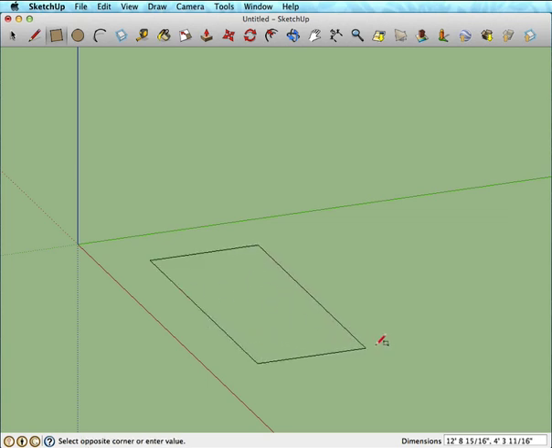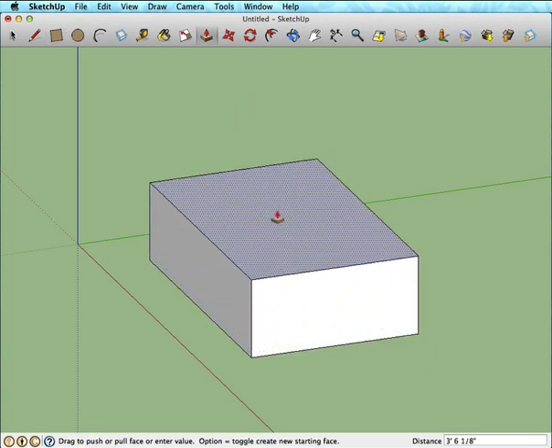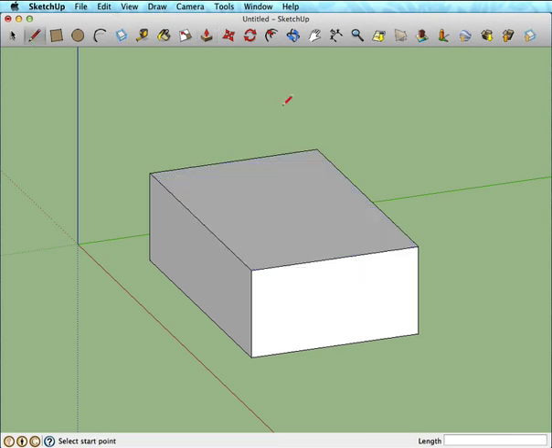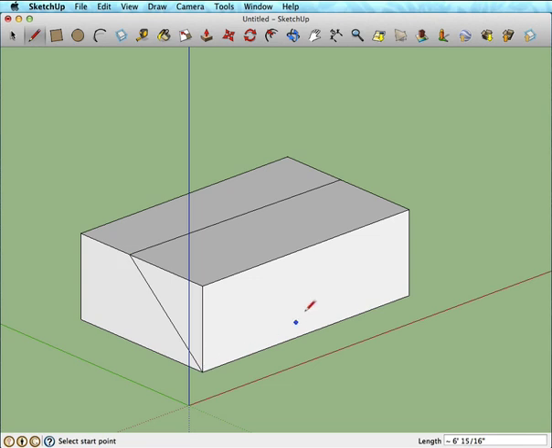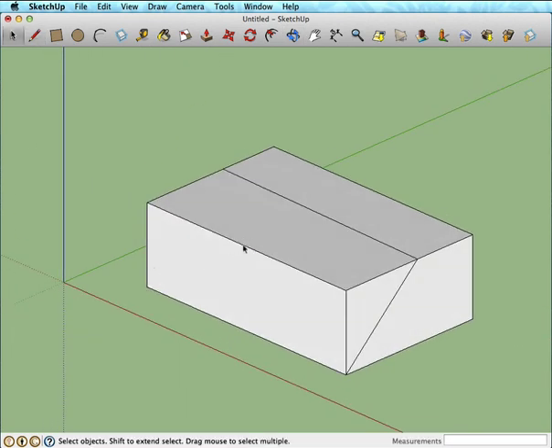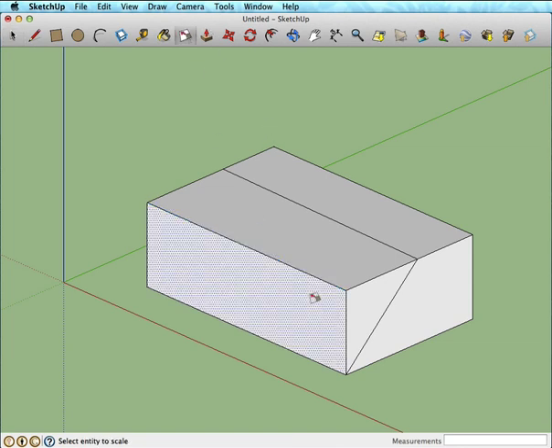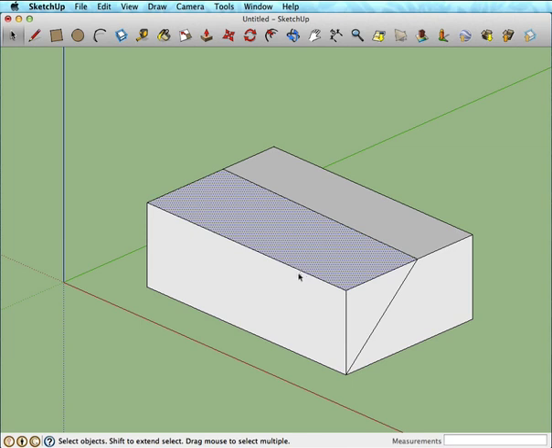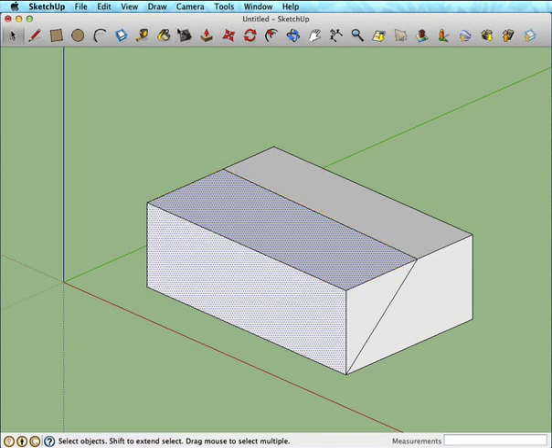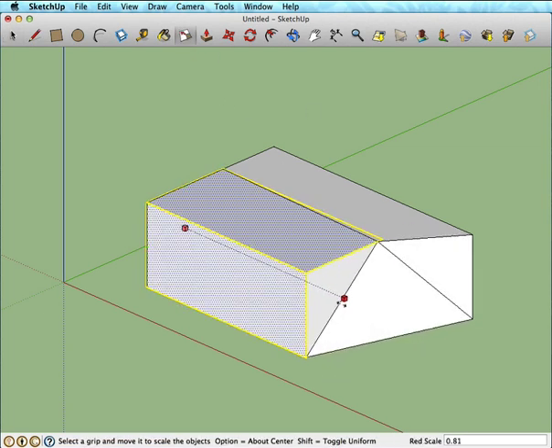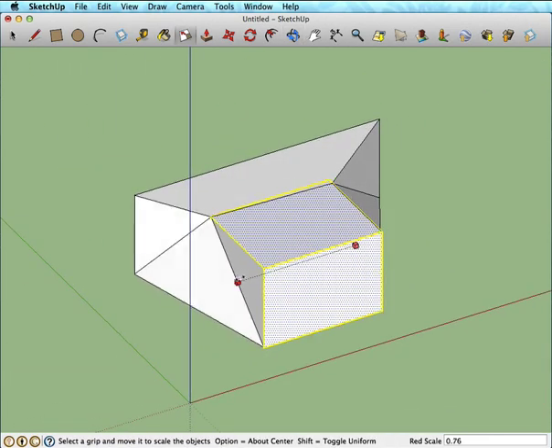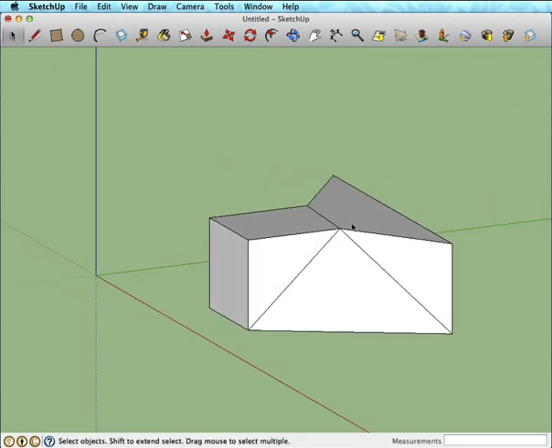So for instance, if I draw a rectangle, let's say, and I hit P on the keyboard to use the push-pull tool, and I'm going to use my draw line here and pull that out. Let's see here. And I'm going to draw a line from here to there. I'm going to rotate around the other side. Divide that like that. Now, let's see what happens if I select just this edge and I scale that edge. Oops, let me get in here. Or actually, I'm going to have to scale these two surfaces. So if I select these and scale them, you can see it's really morphing and changing my geometry around, and it automatically kind of put in this crease.